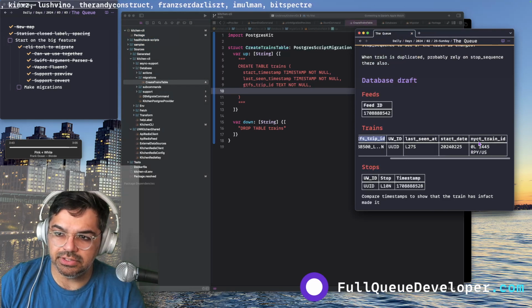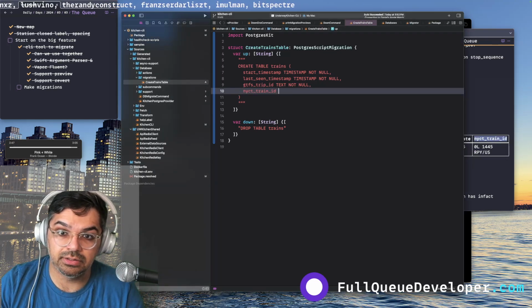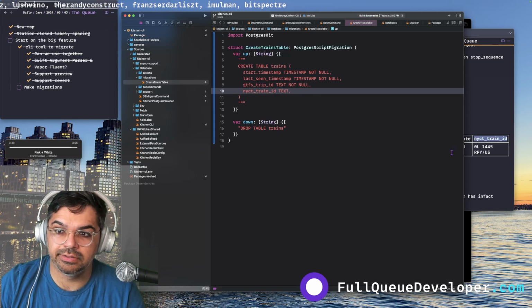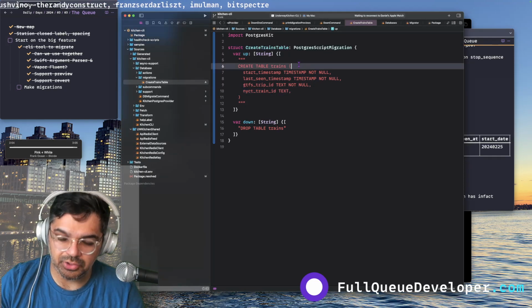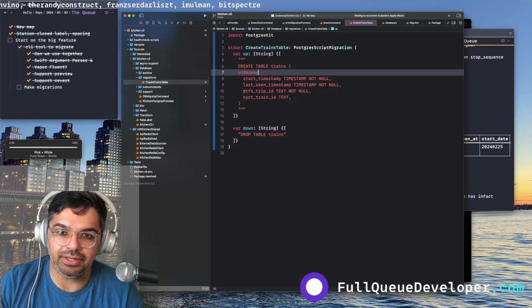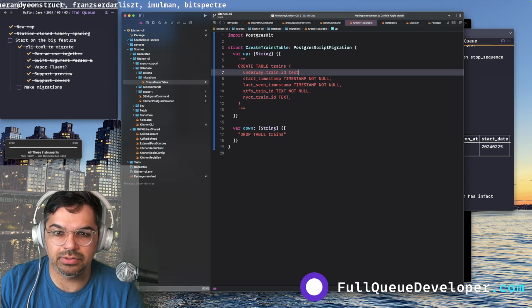The NYCT train ID could be null, actually. Then I guess our own ID, underway train ID, and we'll call this text for now.